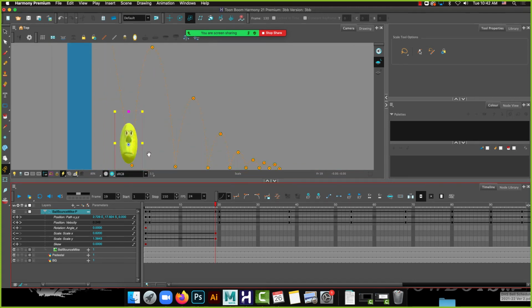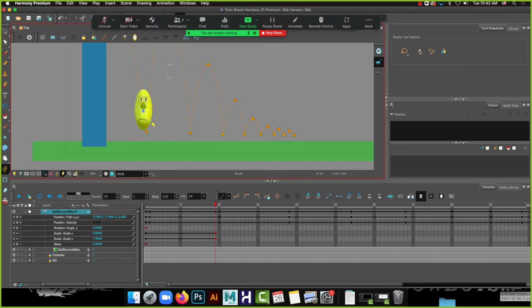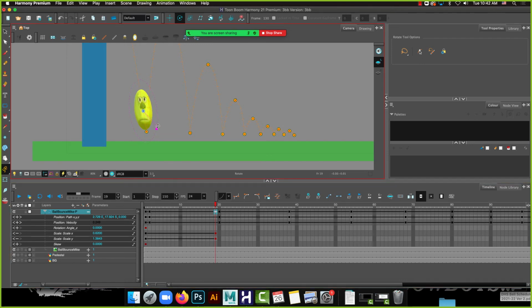And then one other thing that we need to adjust on this frame is we're going to use rotate. Again, make sure you're on the main channel before you do this. Rotate this ball slightly so that the ball stretches in the direction that it's been moving. Now for this pass where we are doing the squash and stretch and this little rotate, it's going to end up making your ball look like it's scooting on its butt, which is totally fine because we're going to fix that right afterwards. So you can see Mike's, Sully Wazowski's face is stretching in the direction it's traveling, and my scales for X and Y are equivalent in how much their absolute value is changed by.